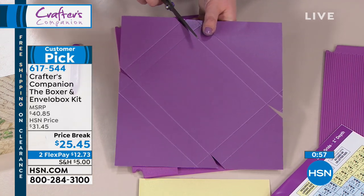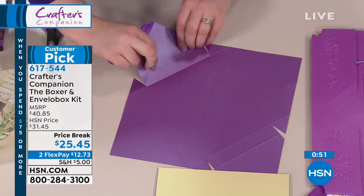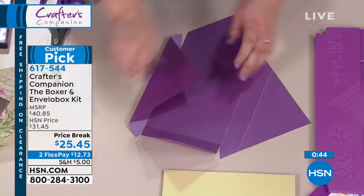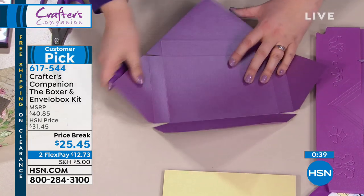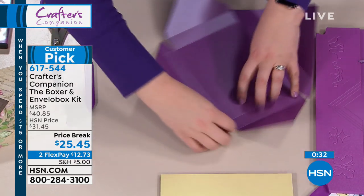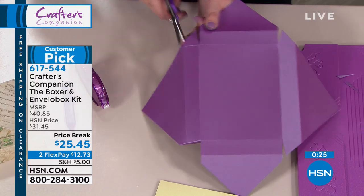People are always saying to me, you make the most wonderful cards, but how on earth do you get the envelopes to match? I like to think that I'm quite a creative person, and nothing would frustrate me more than being restricted to only being able to make cards for which I could buy the matching envelopes to put them in. Whereas for me, if I can now make a card any size I want right up to 8x8 inches, and make the matching envelope to go with it. Can you see, all we're doing is putting these in the corner.